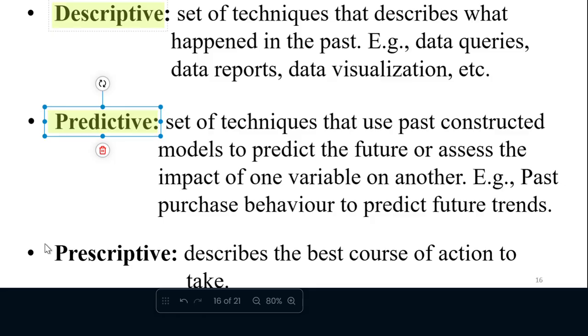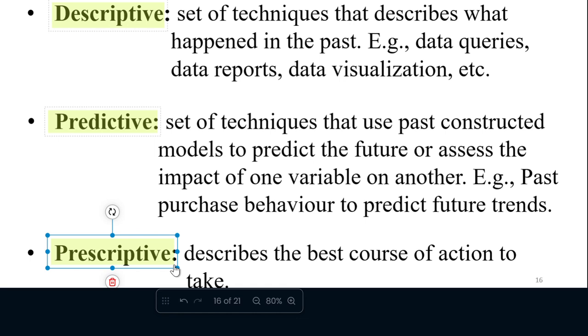And prescriptive analytics, where we provide advice on the right course of action. Let's say, for example, some time ago, a friend of mine had a business here in Prince George. The business wasn't doing great. He requested a business analyst. The business analyst came in and said, let me take a look at what happened in the past. Give me all your reports. Give me all your data sets.